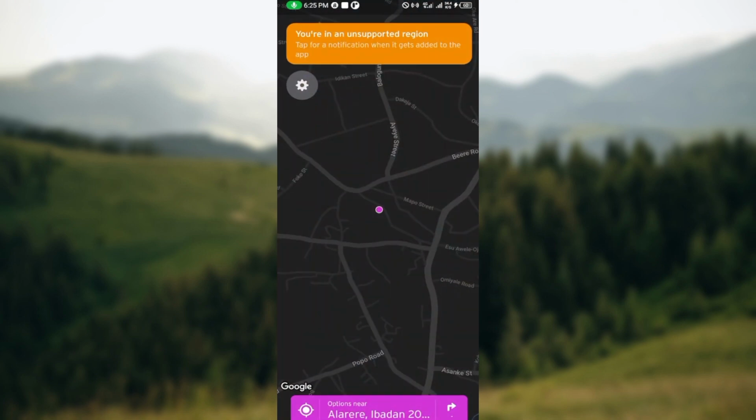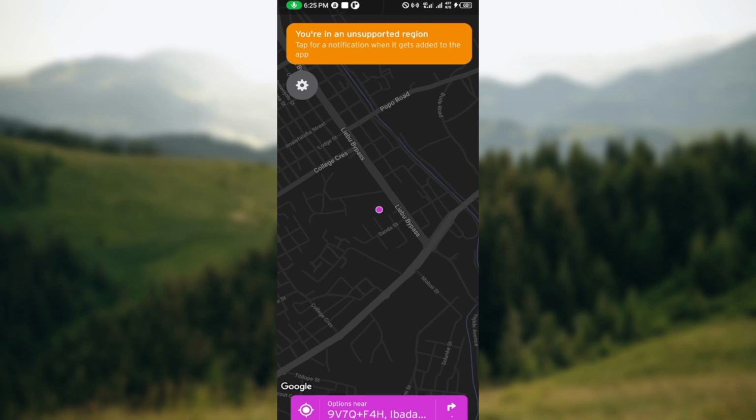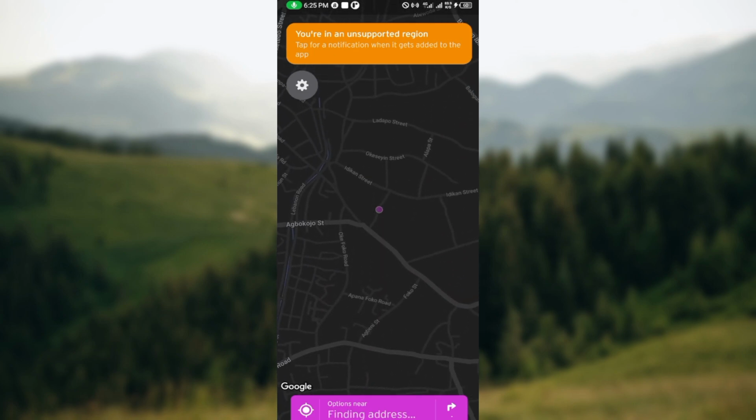Once you're signed in, you'll be brought to the main screen where you will see a map. And on this map, together with the departure lines, you will find the ride-hail card in the nearby list. You must note that if you are in Europe, the options will be shown on the same card. The reason why mine is not displaying this is because I am in an unsupported region.